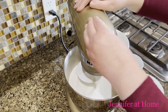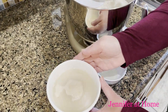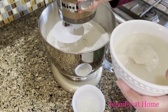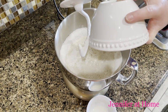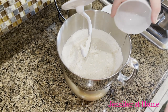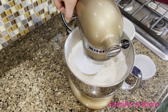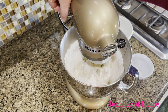You want to put it on low so you don't have a big mess. As you can see, the yeast has really activated after sitting with the sugar and warm water. I'm going to add the yeast mixture in, then add the oil, and mix this on medium-low for five minutes. The dough will start clinging to the dough hook, then turn into a big ball on the hook and completely pull away from the sides of the bowl — then we'll know it's ready.